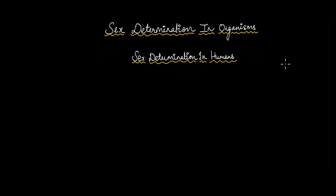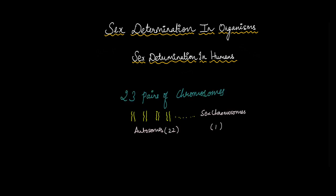The answer to it lies entirely within the chromosomes in the cells. Humans have 23 pairs of chromosomes, totaling 46 chromosomes in 23 pairs. Of these 23 pairs, 22 of them are known as autosomes — a homologous pair of chromosomes we have learnt extensively about. In each pair, you receive one from your father and one from your mother. So there are 22 such autosomes that are of the same shape and size.